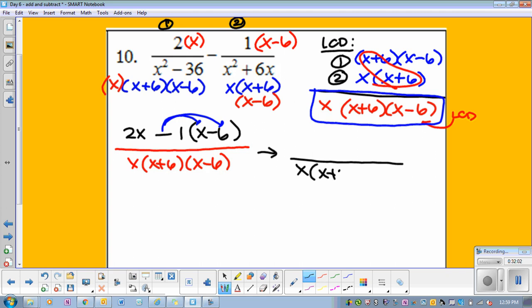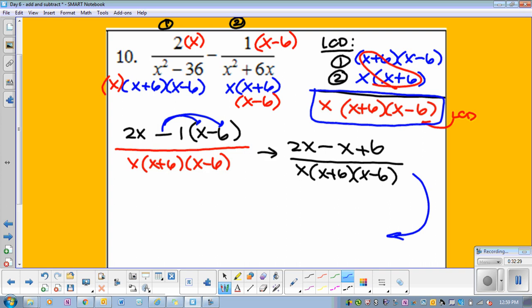So I'm going to rewrite this. I'm going to distribute. Let's see what I get. 2x minus x, and then what? Plus 6. Good. Can we get rid of the negative x? To get rid of the x plus 6? No, because that's a negative. No, you can't just get rid of stuff.